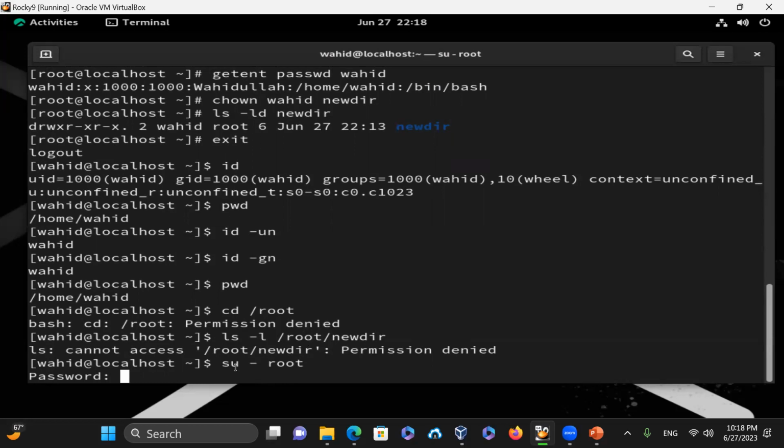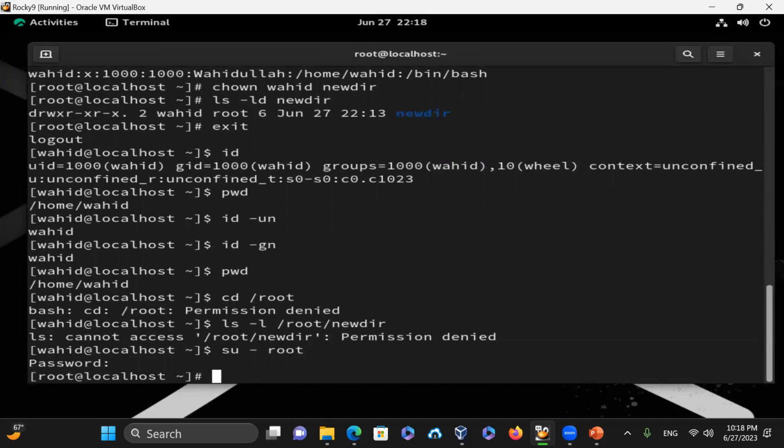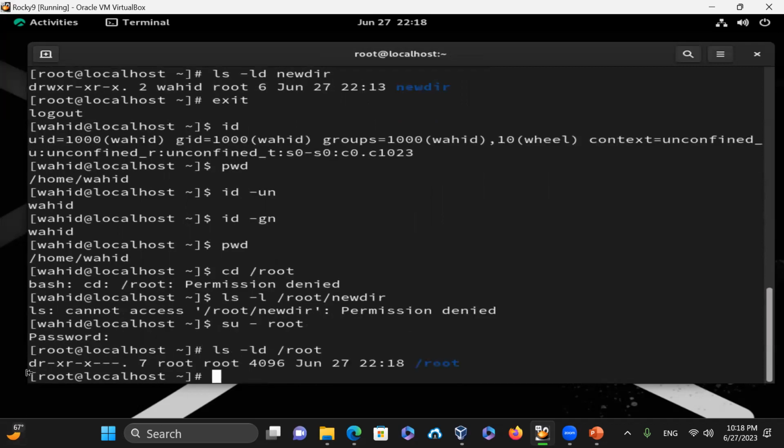So here, if I just do switch user dash root, I need to have the root password. If I don't have a root password, I will not be a root. But since I am there, notice that slash root, it has the permission that is not allowing other people to read and execute. If this directory had the read and execute bit set, then I could have cd to slash root, but it is not allowing it. And so only root as owner could read and execute that directory, and root group. So if I become, my group permission is Wahid with root, then I could do that one.